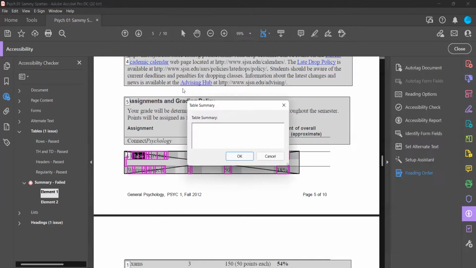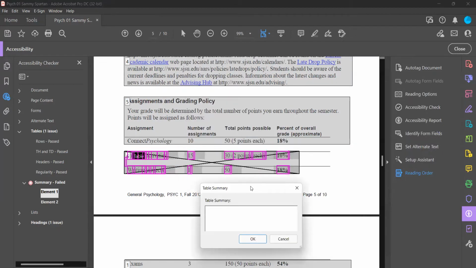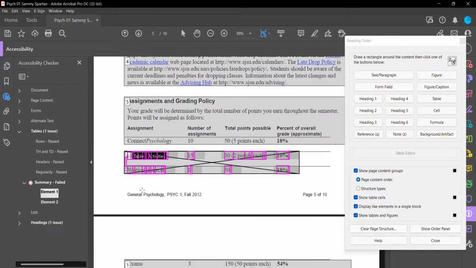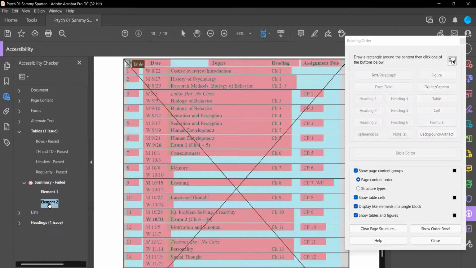Edit table summary. And let's see, this is activities. Okay. Since I know this will be correct, I can just move on to the next one.